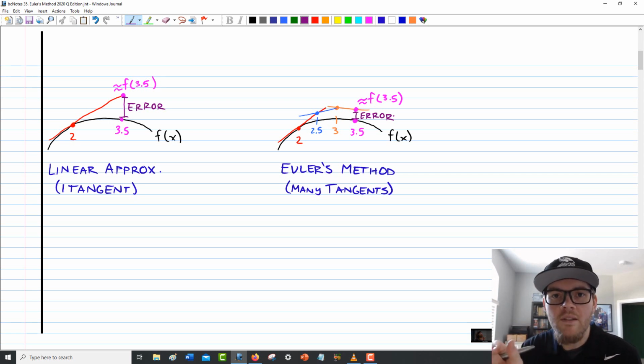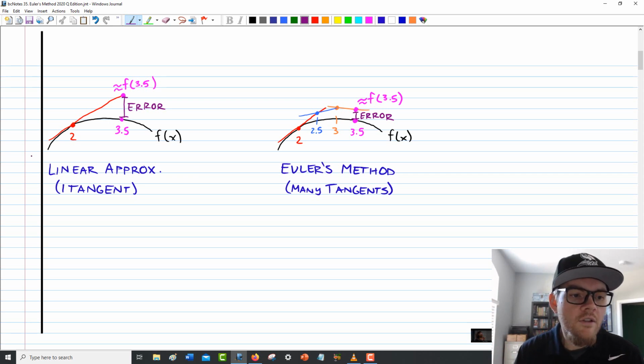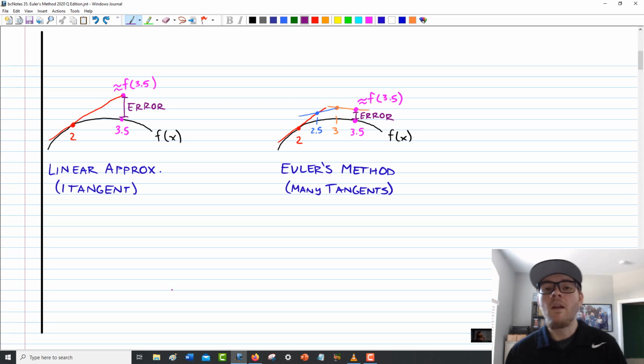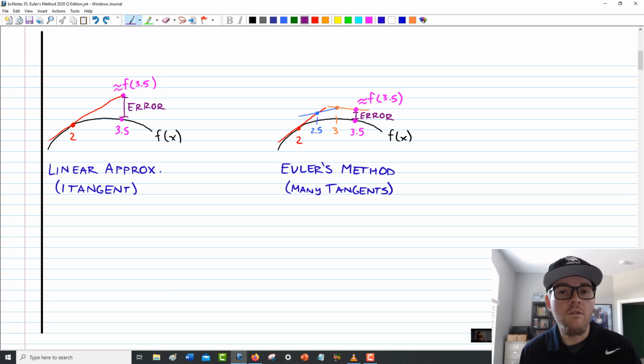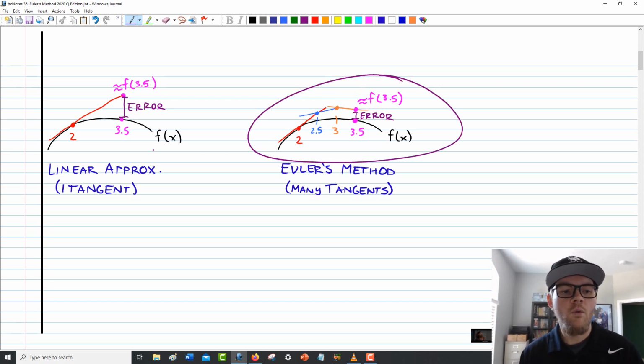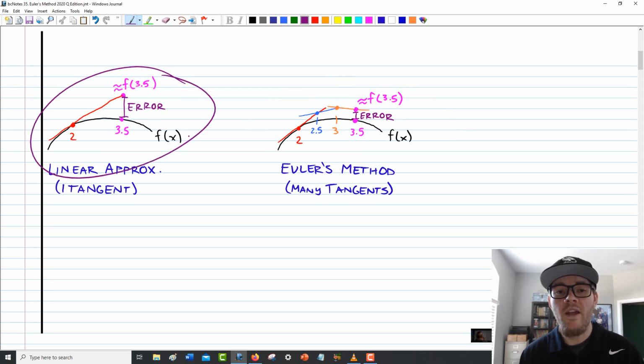Like you're basically taking baby steps in this approximation rather than just going whomp and then using an approximation off that single tangent line. A little more information and trying to use the information you have about particular solutions is oftentimes going to reward you a little bit as you dig things in. Now, having said that, obviously the cost is that Euler's method takes a long time. Like that's the one thing that linear approximation has at its advantage.